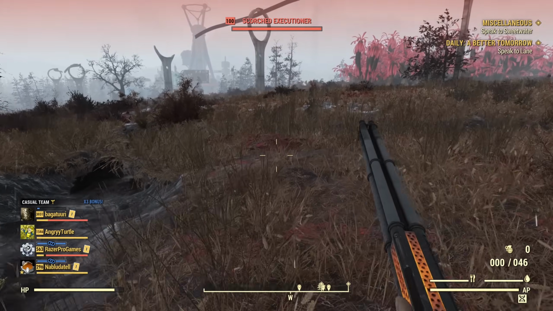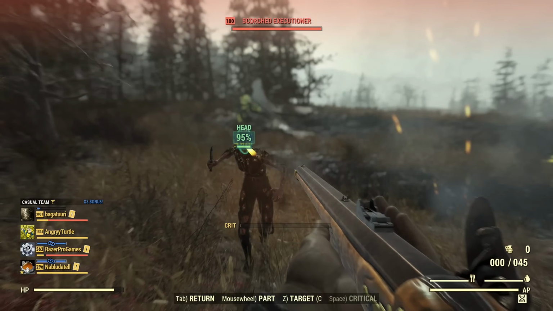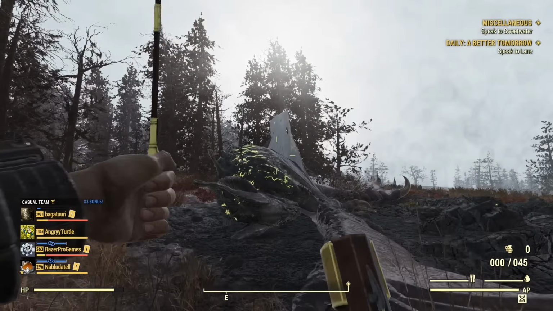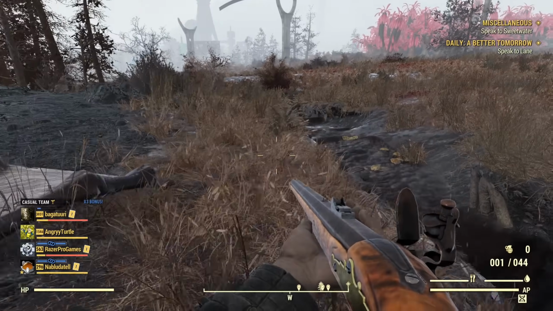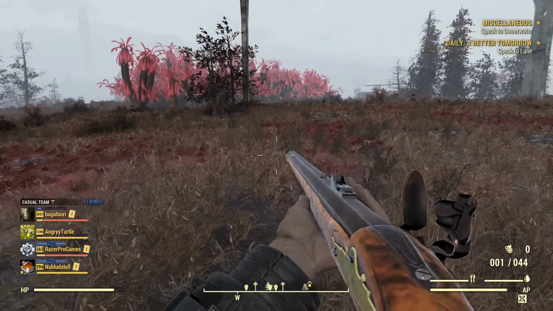So he's always there to lend a hand, and for everyday use case, it's regular black powder. So you can see instigating rifle, insanely good damage, especially in case of full health build. Let me show you as well, amazing accuracy with this weapon.